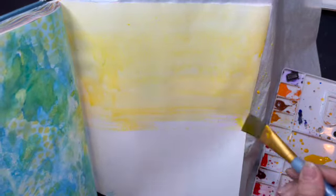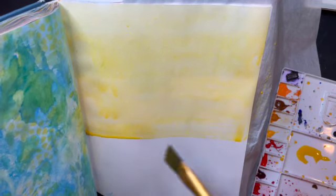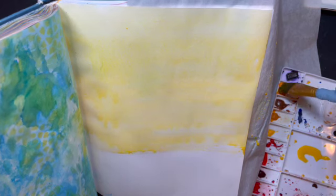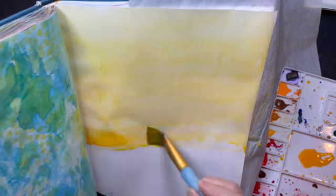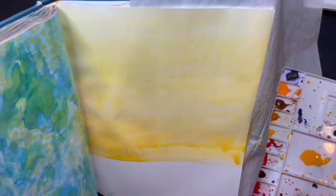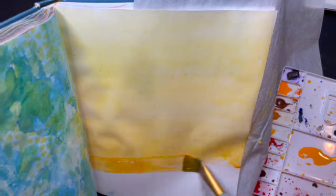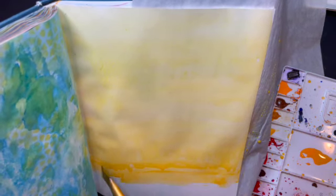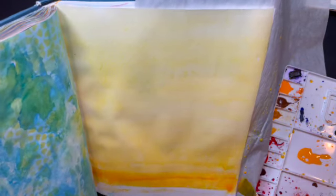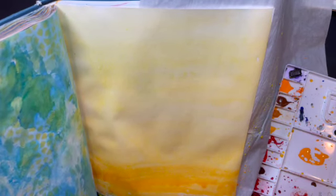And the gravity helps pull it down as you wet the page below it. So now if I wanted to introduce another color, because I'm not using watercolor paper, I'm doing this in my journal, I could start going a little darker and maybe go up in the colors, and I don't have to worry about oversaturating it because I'm letting gravity pull it right down with me, and I can kind of have this gradient color to a darker orange as I get to the bottom, and it's still going to be light enough because it's yellows and orange for my lettering to show up well.